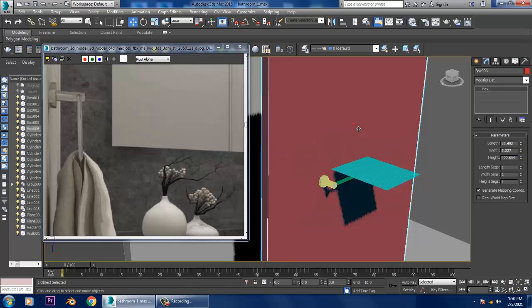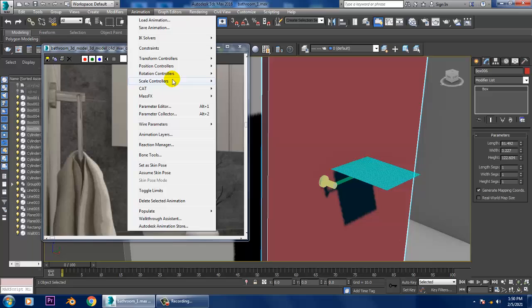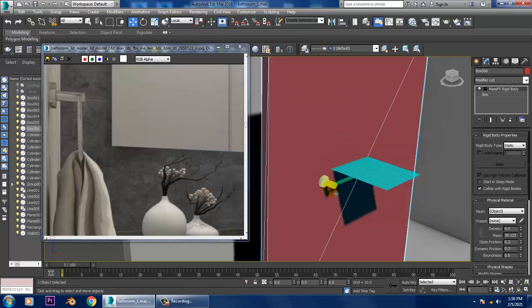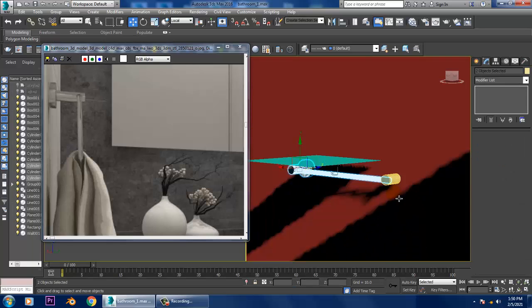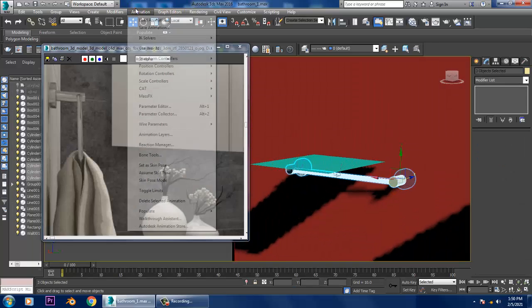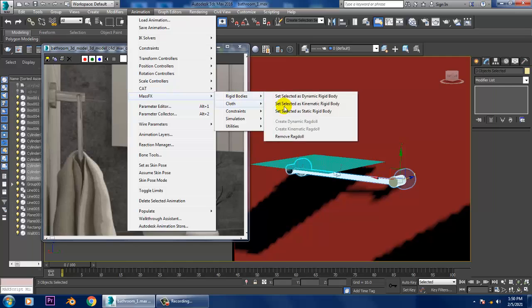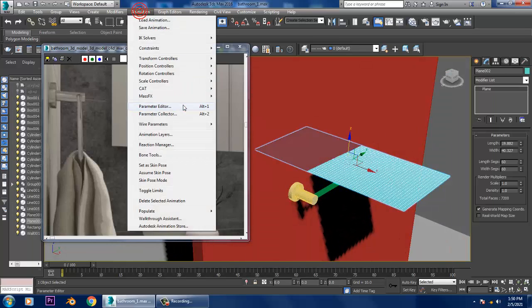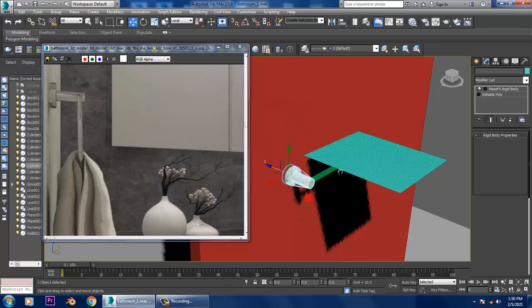After that, let's go into this animation, mass effects, rigid body, and set this as static rigid body. Select this animation, mass effects, set as static rigid body, animation, mass effects, cloth, create mCloth, that's a mesh cloth over here.